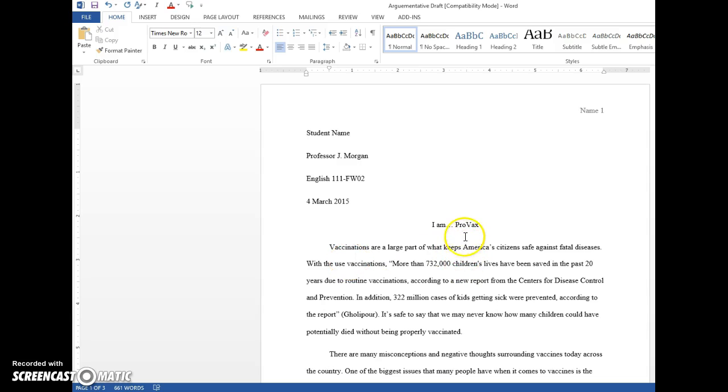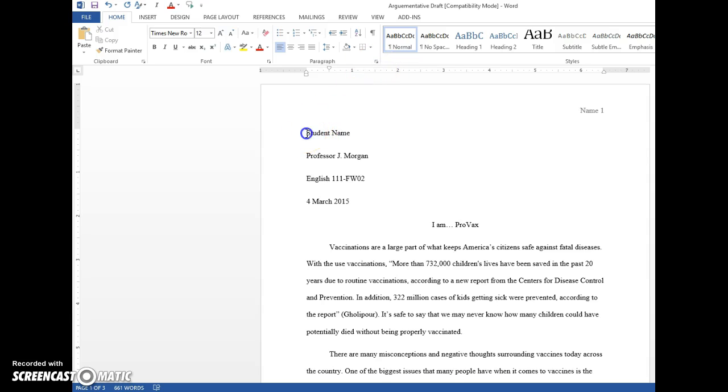Is that gap there the same gap that's here and here? No, it's not. This is a bigger gap. Is this the same gap between here and here as here and here? No, it's not. Because what's happening is that whenever they're hitting the enter button and starting a new paragraph, it's adding an extra space. Okay. So you can fix it after the fact, but it's kind of a challenge.